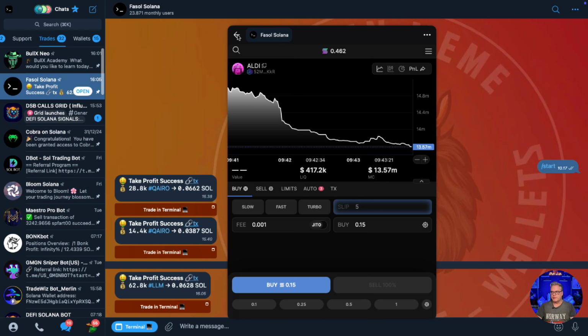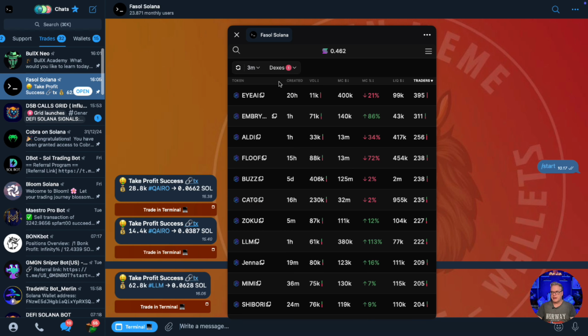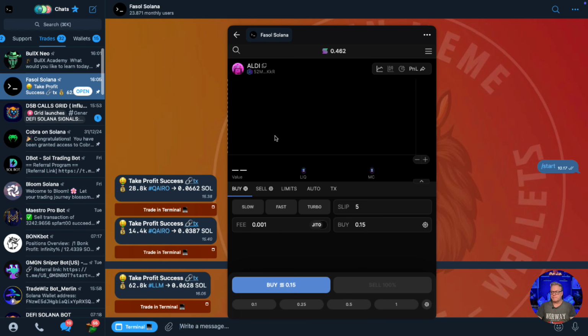Now, what we're doing with this particular trading bot is we're actually targeting tokens that are only on Raydium, so we're not targeting Pump.fun tokens. Now, you can select Pump.fun tokens to show up here in the list of tokens, but I'd prefer to target tokens that are already on Raydium, just so we don't need to add such a big amount of slippage and a big amount of fees to try and get those transactions to go through. So we jump back over to the chart.